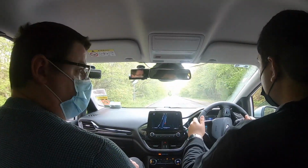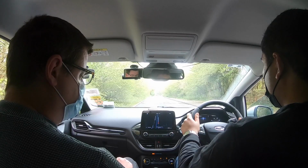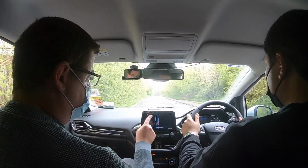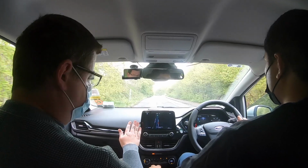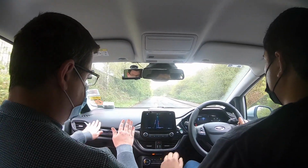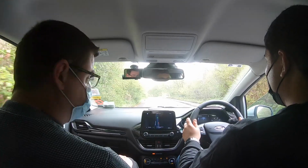Cool. And now we're going to basically fully release that clutch and use the gas to build speed so we can practice these gears. So a little bit more gas. Because it's flat, we can do the gear change at this point. See, it prompts you there. Yeah. So if you cover clutch, have your hands on the gear stick, but don't move it yet. And you're going to go off gas, clutch fully down and into second. And then clutch gently up and just touching the gas. Cool, and that's changed, that's now in gear 2.